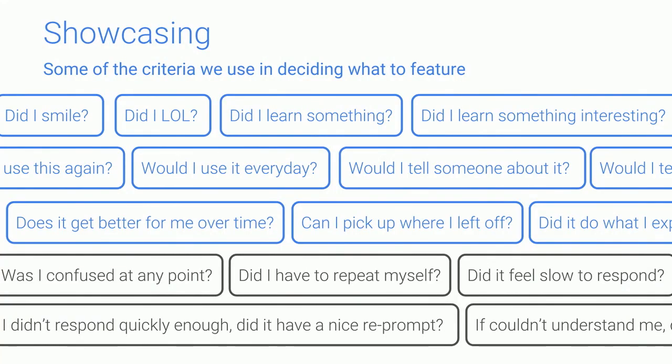What you see in gray or black down at the bottom is also some things that we look at in terms of conversational hygiene, right? So was I, as a user, just confused at any point, especially when you're talking about a voice-driven product? If you don't know what to say, it's really difficult to recover, right? So when you are building for the phones, those suggestion chips are just really critical. Help the user out. When you're talking about the eyes-free experience, get them to a place where they know how they should be responding. Did I have to repeat myself?